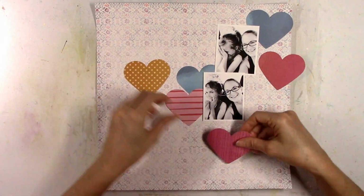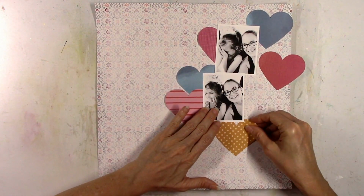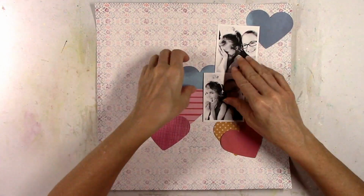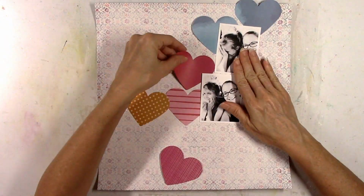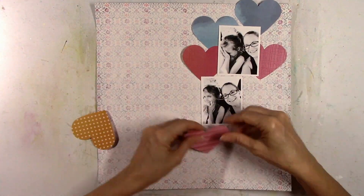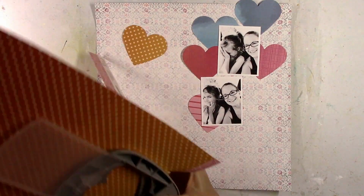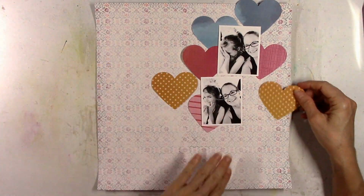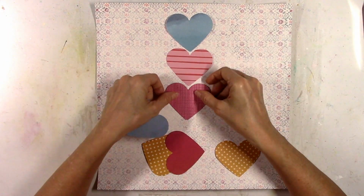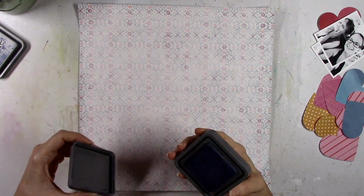Does this ever happen to you where you have an idea and then you start to play around with it and it turns out that you really didn't have an idea at all? You're like, wait a minute, this is not turning out. This is something that happens to me a lot. Sometimes I just have to turn off my camera because it takes me so long to come up with an idea. But I just kept going around playing with the hearts. Finally just turned the camera off and took a break and decided let's just work on the background, because you know that's my favorite part.